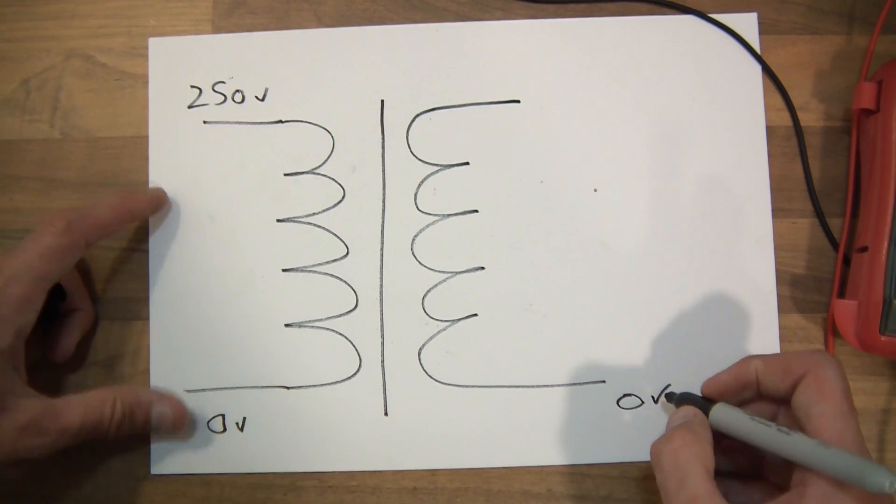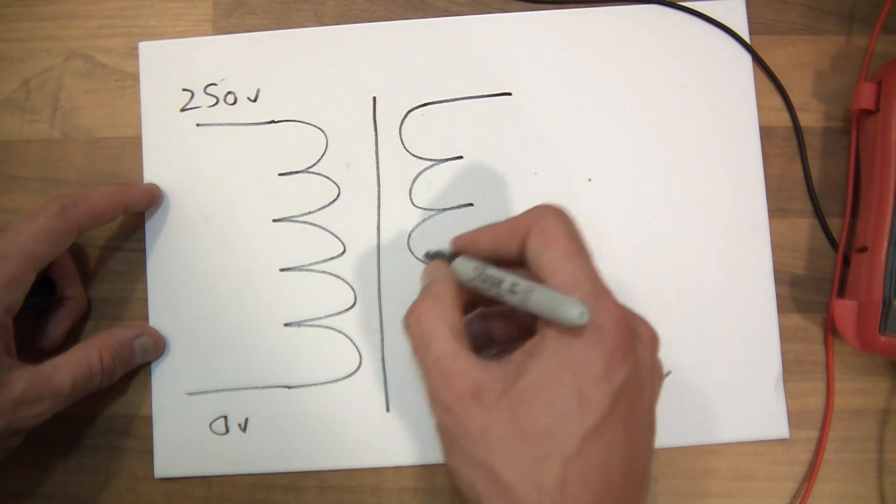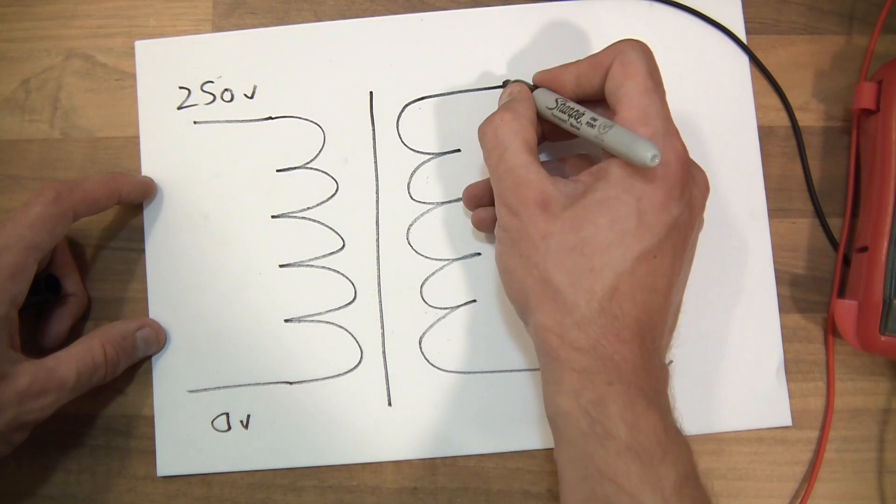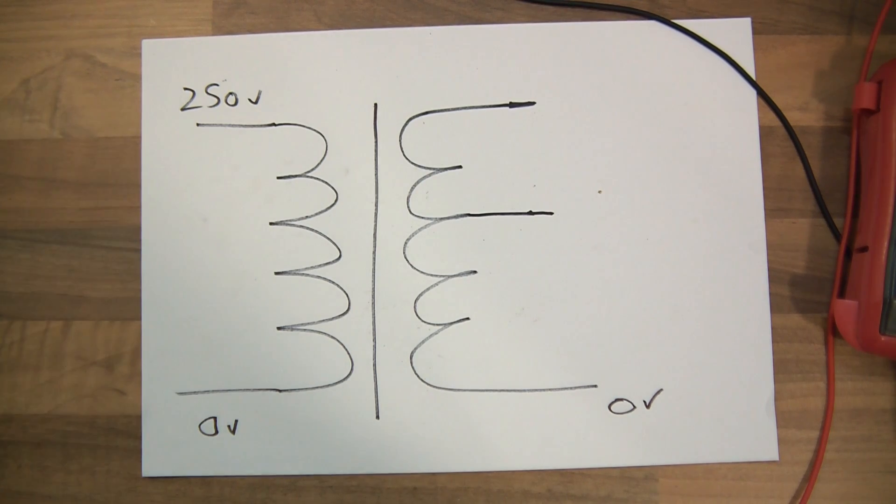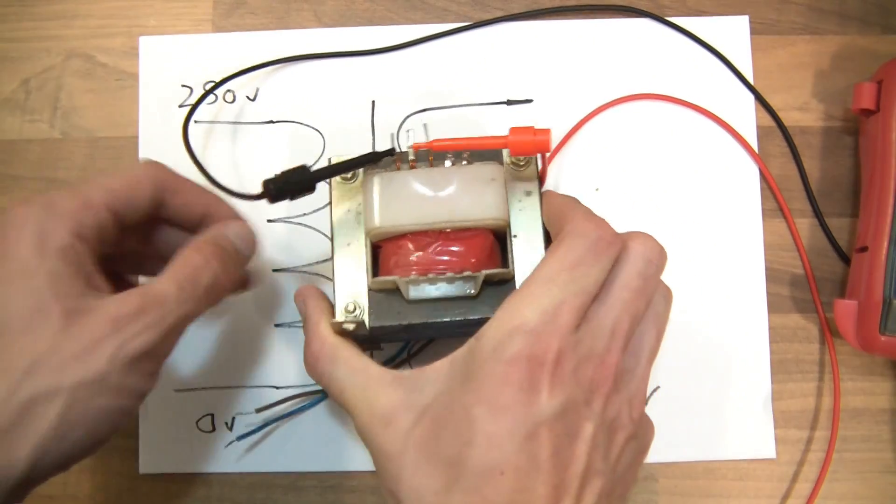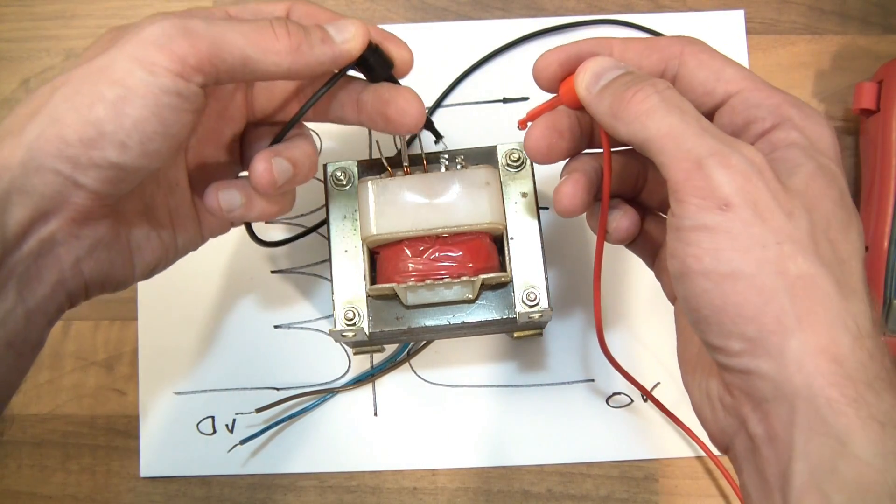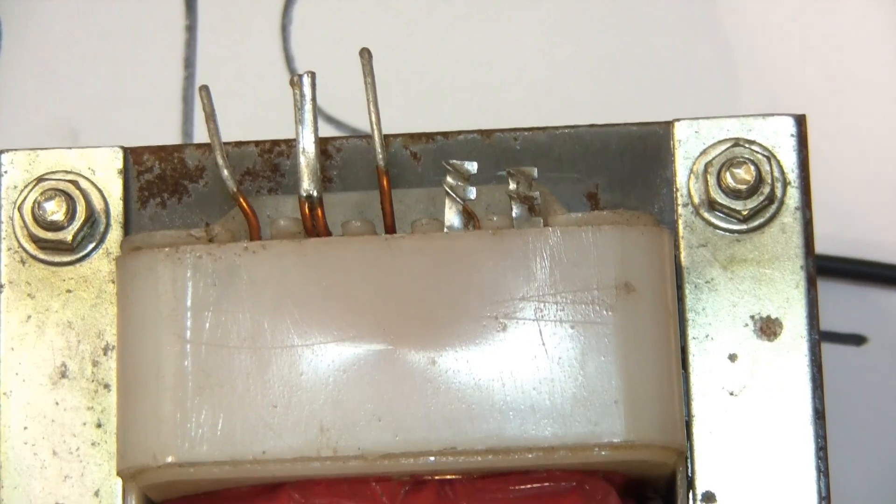I'll just update the diagram. So we appear to have something similar this way, and this will be zero volts. Now I should have done that center really but there's a tap there so I don't know what voltage that is. The way you can work this out is by the number of turns inside the transformer, but I don't know how many turns are in it. We've got another tap as well, let's just have a look at the other one. I'll notice that this has got a really thin join on it though. You should be able to see that the wire is very thin, so whatever that tap is for I don't think it's for power or anything.